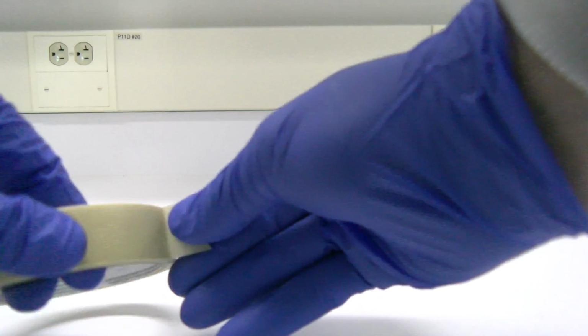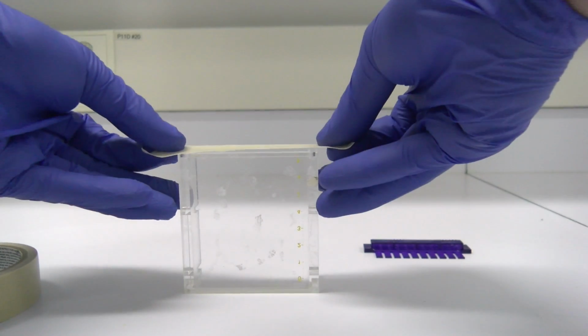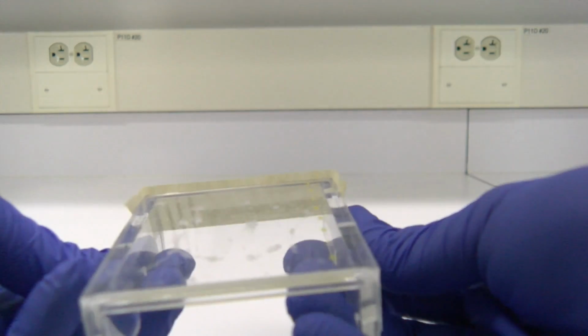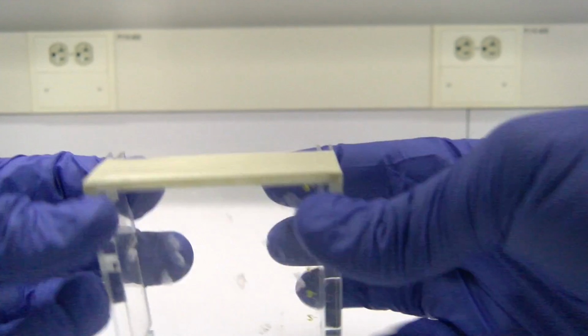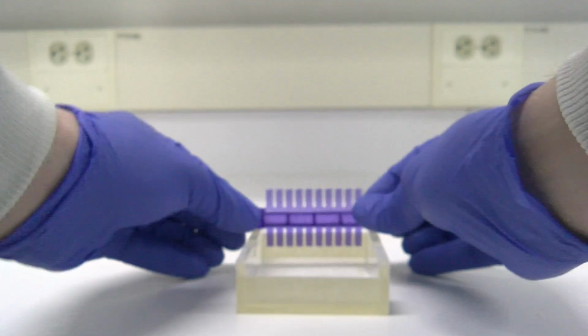Since we will only be extracting a few samples, we will use this small cassette, which should only need about 50 milliliters of gel solution. To get our cassette ready for the gel, we must tape both sides and then place our comb in the top. Make sure to tape it like this, leaving a little bit of tape over each edge so that it will stick to the bottom of the other side, ensuring that nothing leaks out while you are waiting for your agarose gel to solidify.